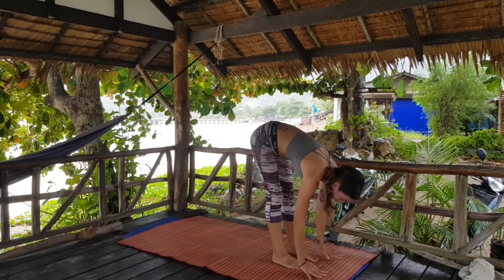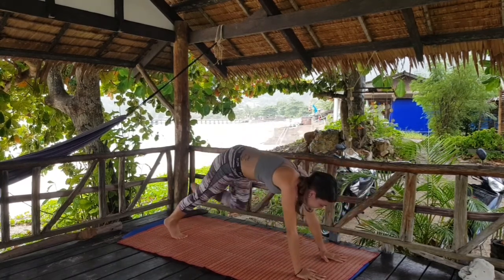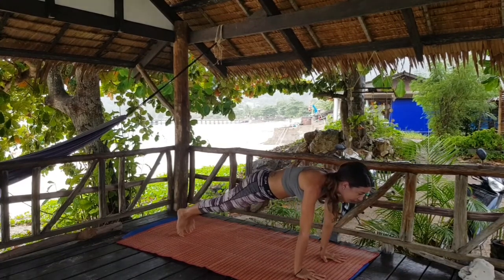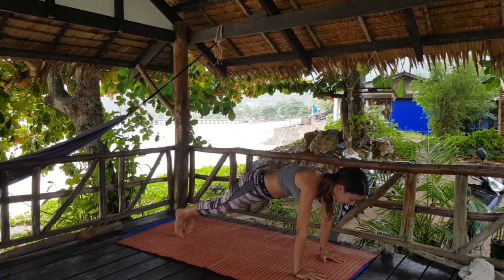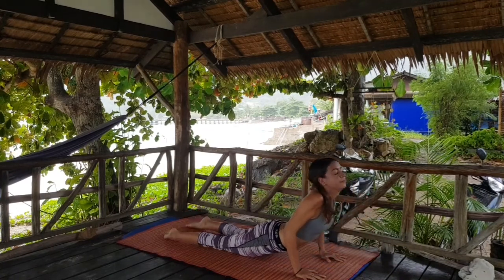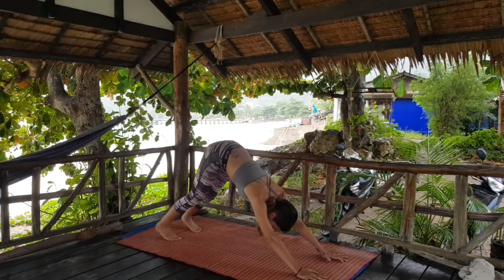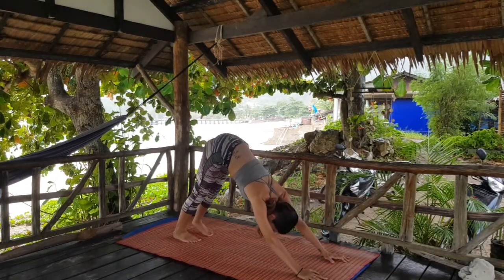Now from here, release the hand. So you can step straight to downward dog, or you can step to plank if you like to take one last flow. Inhale in your plank. Exhale, knees, chest, chin to the mat. Inhale, find your back bend here. And exhale, we come to meet in downward facing dog.